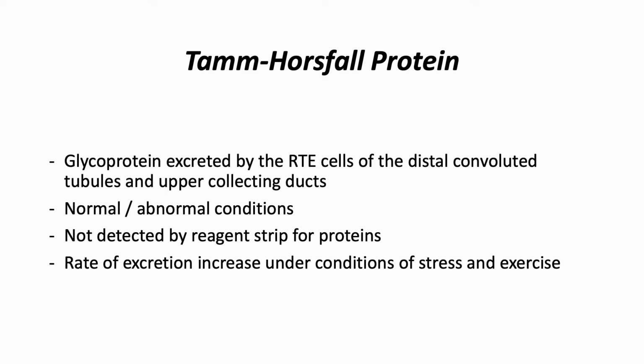So when the reagent strip for proteins is positive, it is usually because of other proteins present in the urinary filtrate, in the form of albumin or even other immunoglobulins that may also be incorporated into the cast matrix. The rate of excretion can increase under conditions of stress and strenuous exercise.